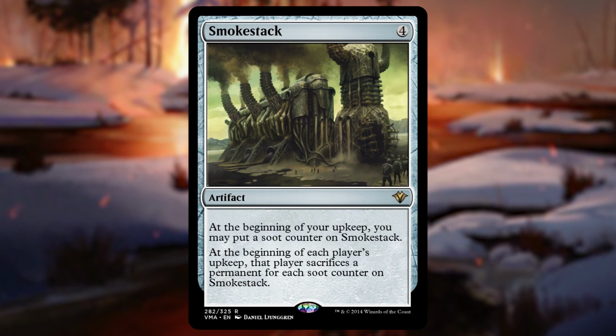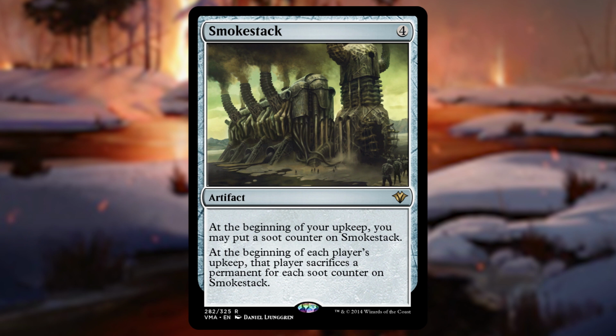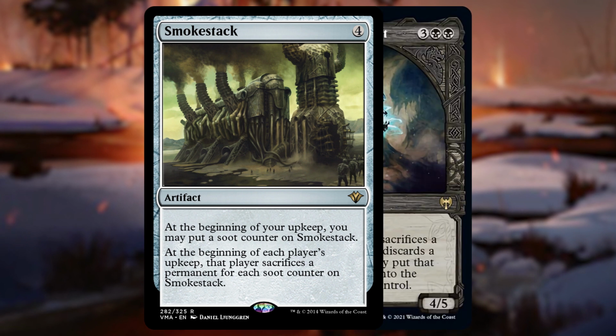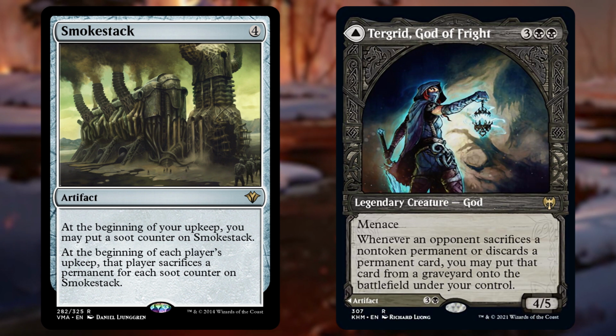4 mana artifact. At the beginning of your upkeep, you may put a soot counter on Smokestack. At the beginning of each player's upkeep, that player sacrifices a permanent for each soot counter on Smokestack. You get whatever they sacrifice, even if it's not good for you to keep, you can just sacrifice it to keep Smokestack out longer. This is a fantastic stax-based commander in mono black.